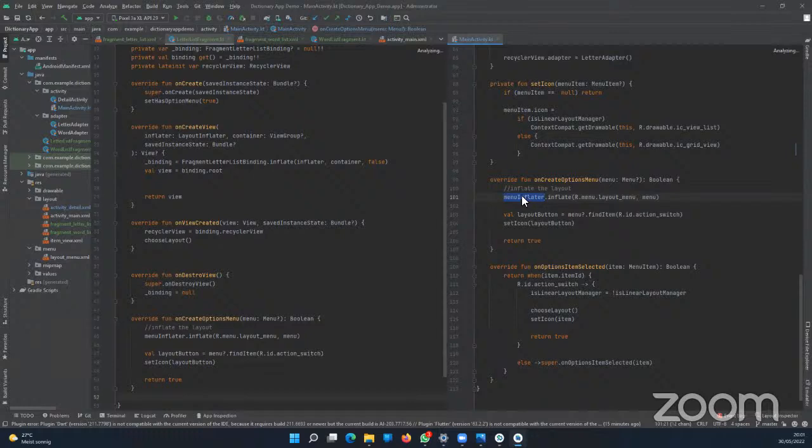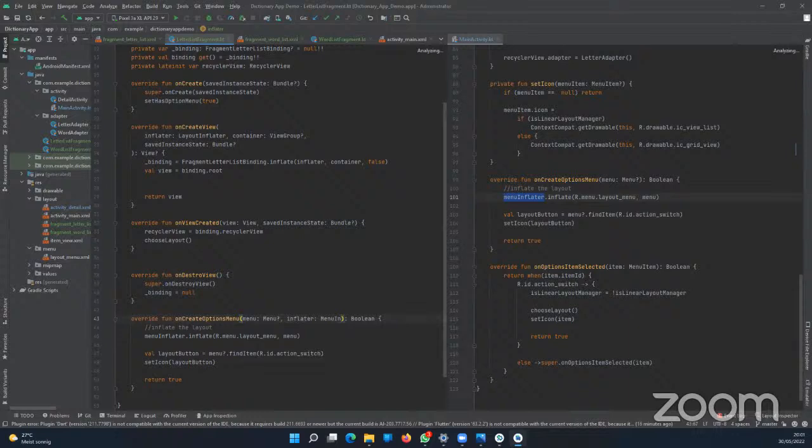But Fragment does not actually have this global property. Instead, the menu inflater is passed into onCreateOptionsMenu as a parameter. So you would have something like this. Of course, you don't need to type this if you're not having the issue I am having right now.